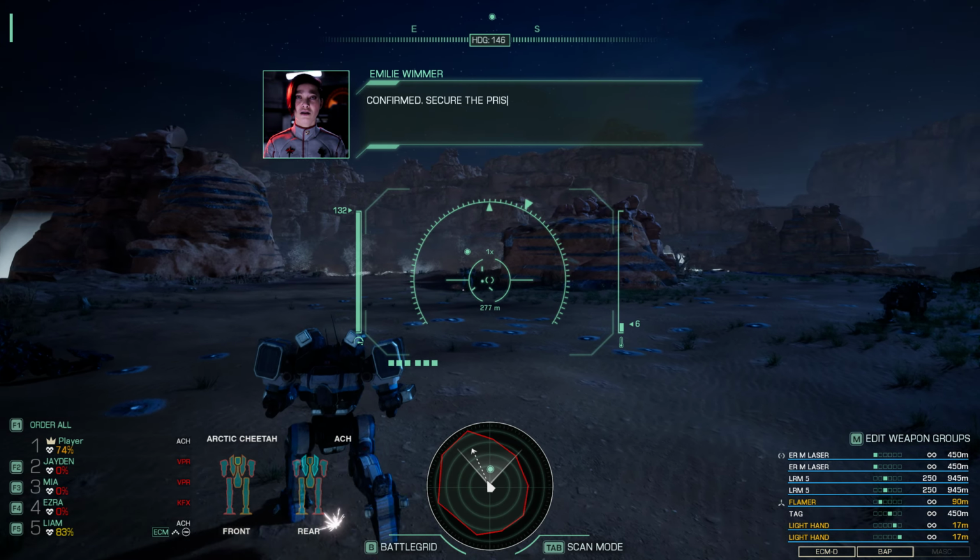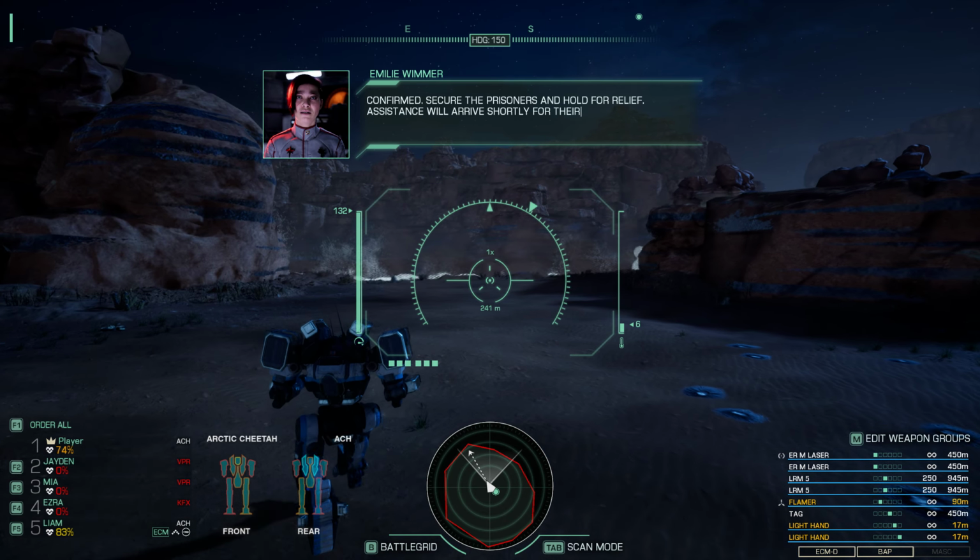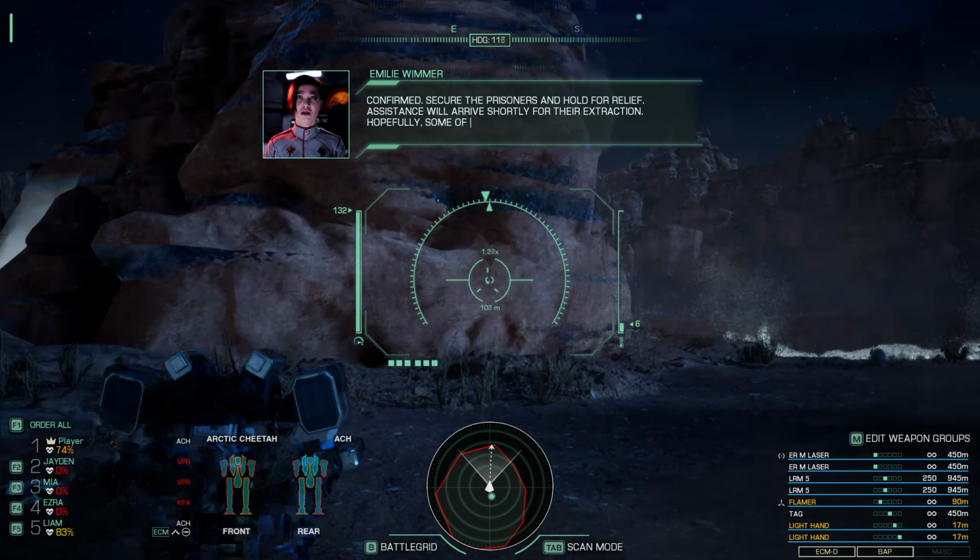Confirmed. Secure the prisoners and hold for relief. Assistance will arrive shortly for their extraction. Hopefully, some of them will have intel we can use to our advantage.